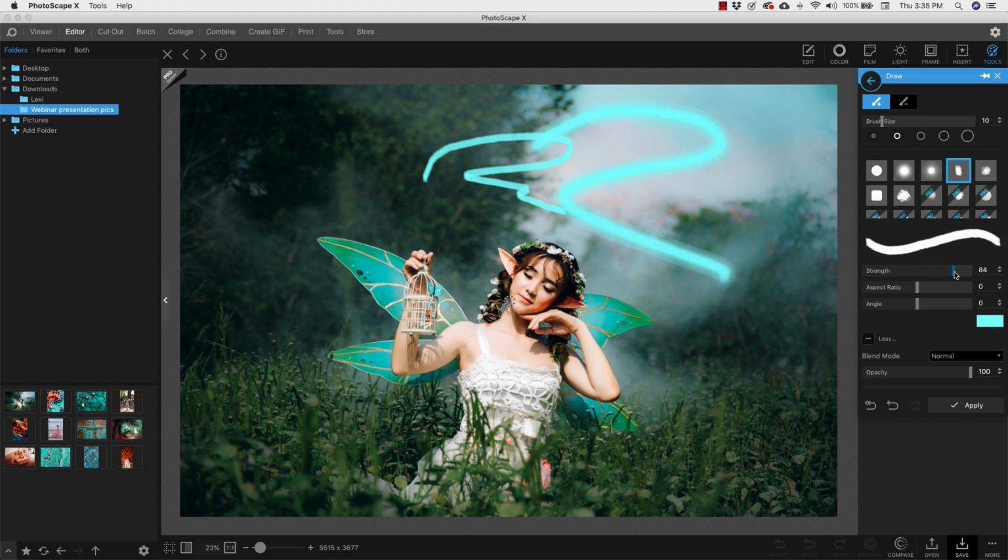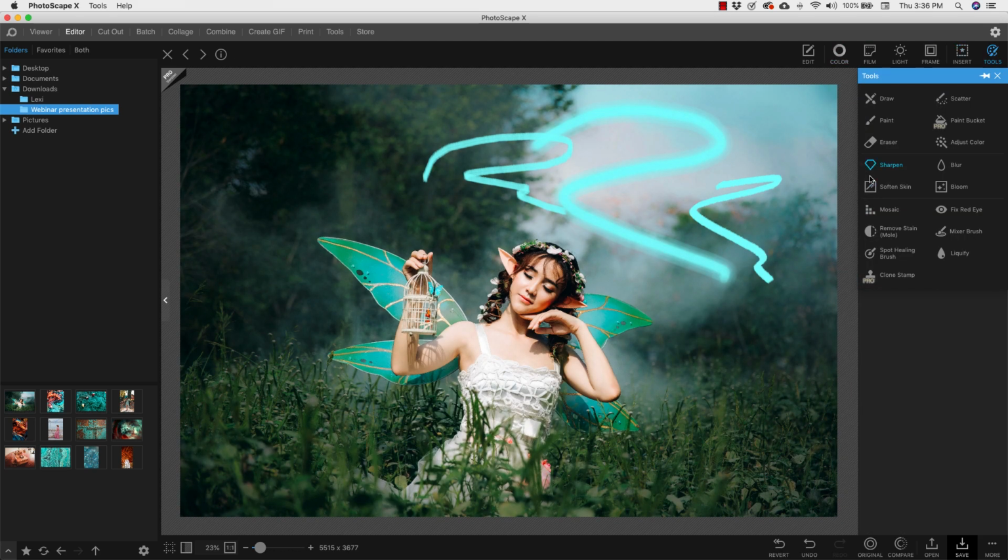There's not much you can do as far as making adjustments to create something special, but they're there, and if you need them for any reason, you have them. You do have the ability to make some adjustments to the brushes, but not anywhere near what you would have in Photoshop. But it's there. And then you have your color settings, blend modes, opacity, and all of that stuff for your brushes. I'm gonna go ahead and close that.